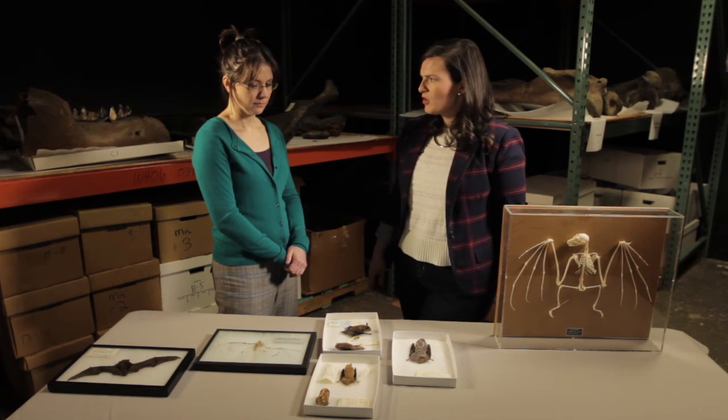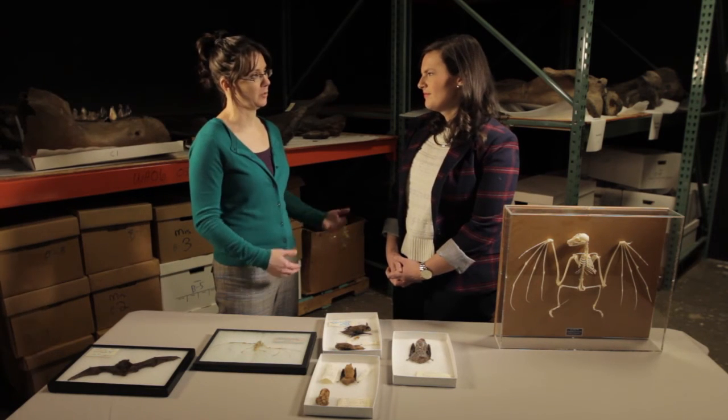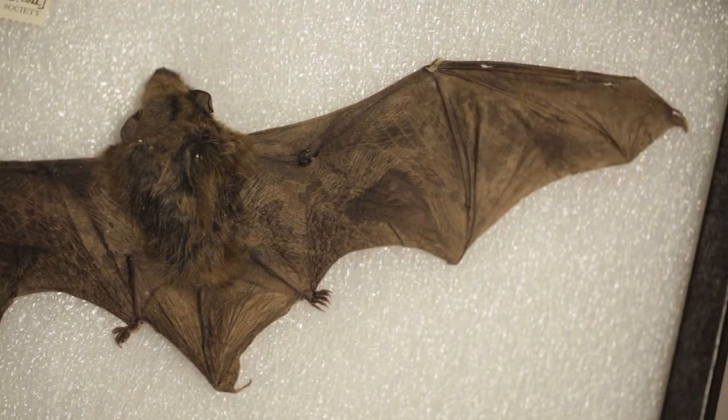Is there a way to avoid it or are humans doing anything to help? It's a question of how do we treat all the bats in North America — we can't treat them all individually. We can wait and hope that they develop a natural immunity, which is what the European bats have done. I would also encourage people to provide bat houses as an alternative for them, because they are desperately in need of our help.